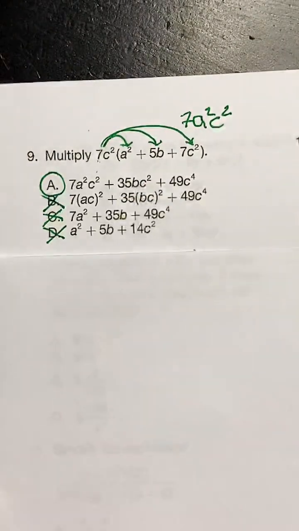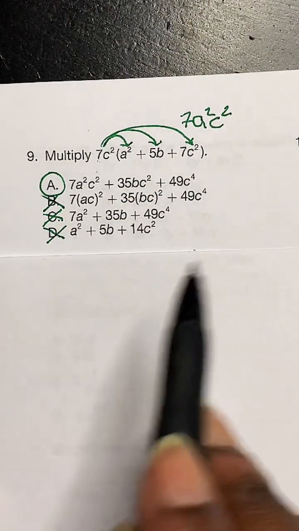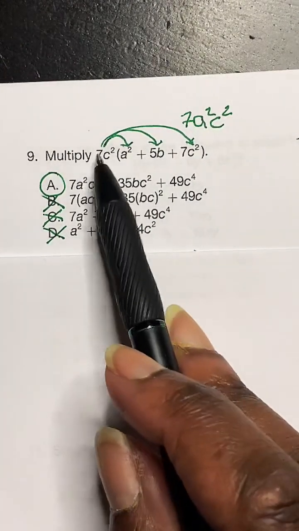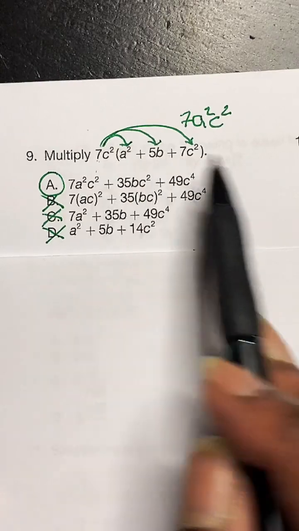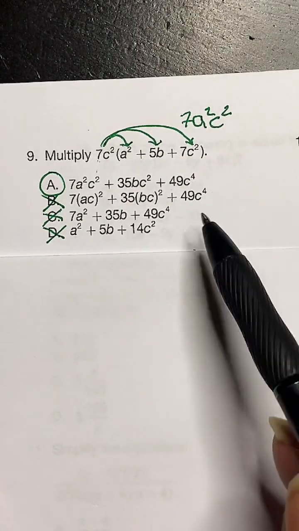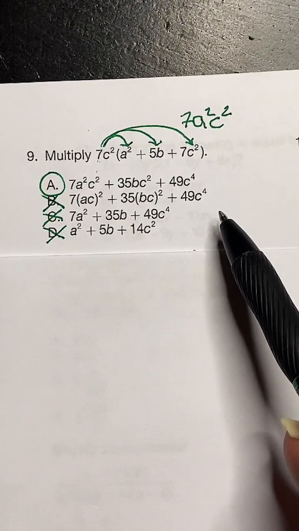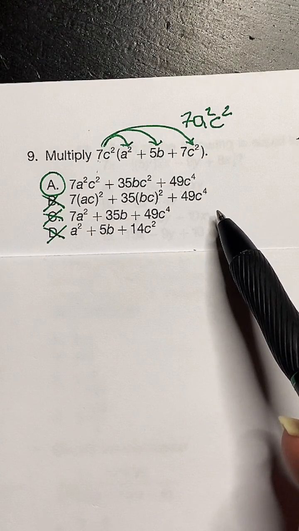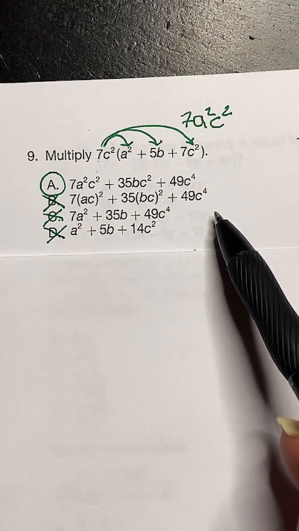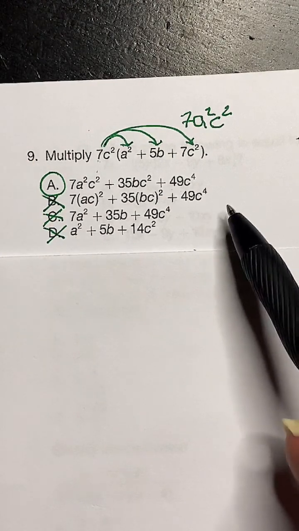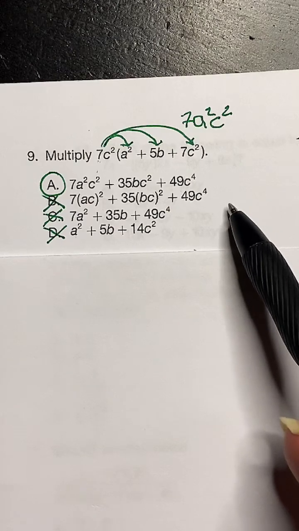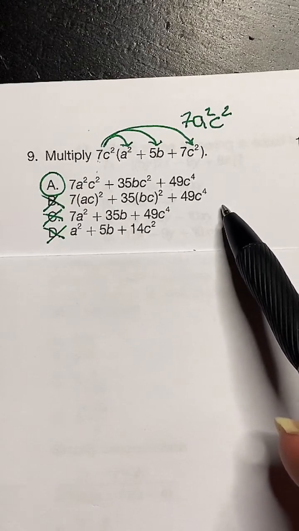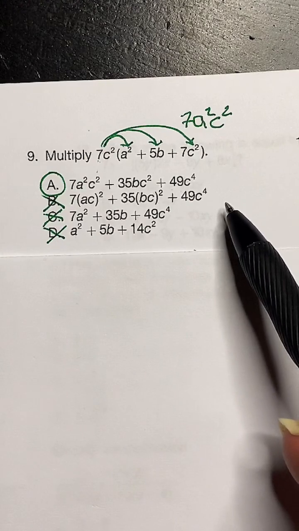My answer is going to be A. Just those little itty bitty nuances. You don't have to go full-fledged. Do I need to distribute the 7 and the 7 with the 49 to c? People, this is how you save a little bit of time when you're taking these standardized tests. If you're in the classroom, you need to show your work. That's how you get partial credit. But when you're taking these standardized assessments, there's no partial credit. It's either A, B, C, D, sometimes answer choice E. That's all they care about. It's a quick scantron. That's it.